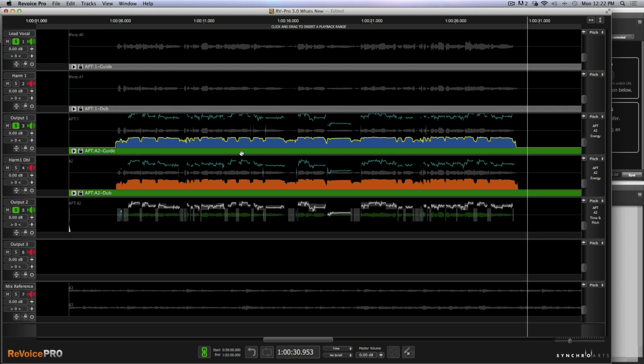Okay, so those guys are sitting really, really tight now. I'm going to pan the harmonies out hard left and hard right so I can hear a little bit more separation. We can do this in two ways. Either I can click this icon and mouse click and select to pull this left or right, or, if you have a smart mouse, use your scroll wheel to pan these. So I'm going to pan output 1, I'll put that on the left. Output 2, I'm just going to use my scroll wheel there, and I'll move that over to the right.